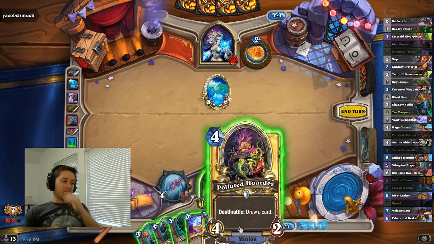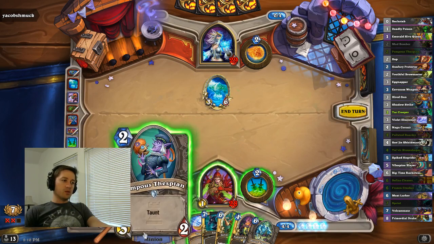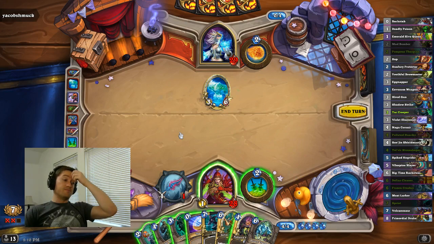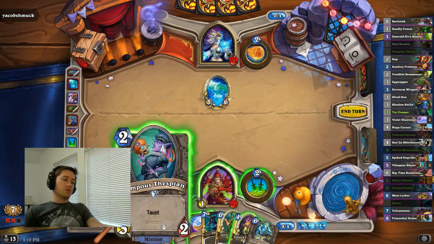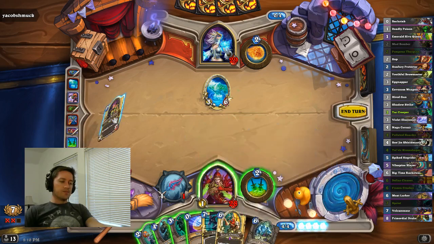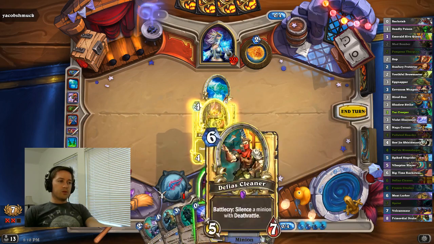How do we deal 2 damage, though? What's our other choice? Besides playing this, we could play the Tolvir. But I want to get the Divine Shield. We could play both of these. But then we can't coin out that. 3, that deals with it. But that's all of our taunts, and then we're done taunting. Let's just play our Polluted Hoarder.